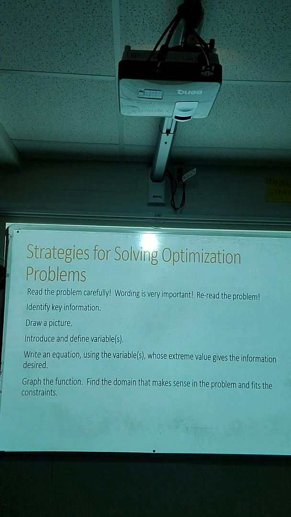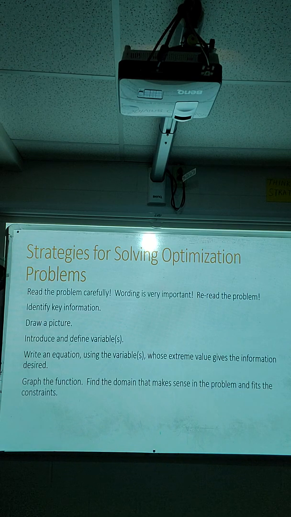You want to introduce and define a variable or variables depending on what we're looking at. You want to write an equation using the variable or variables whose extreme value gives the information desired. And there are a couple more strategies on the next slide, but you want to graph the function. You want to find the domain that makes sense in the problem and fits the constraints that were given in the problem.